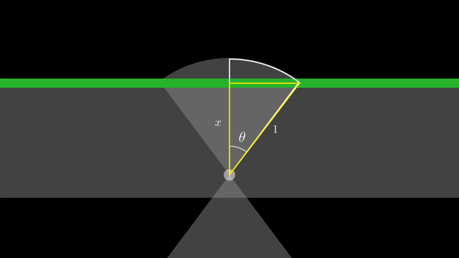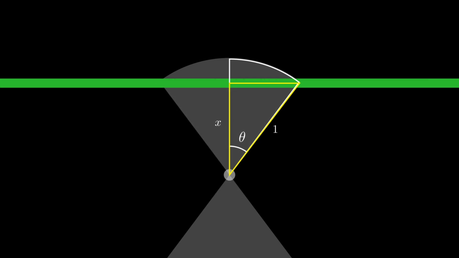Finally, we need to consider this probability across all feasible x values. We can do that by integrating. Recall that the feasible region on either side of the line extends a distance equal to half the length of our match, in this case, 1. So the cumulative probability that our match lands in the correct orientation is given by integrating our expression from 0 to 1. This integral of the inverse cos function is a bit complicated and we won't delve into it in this video, but you can verify online that it does indeed evaluate to 1.